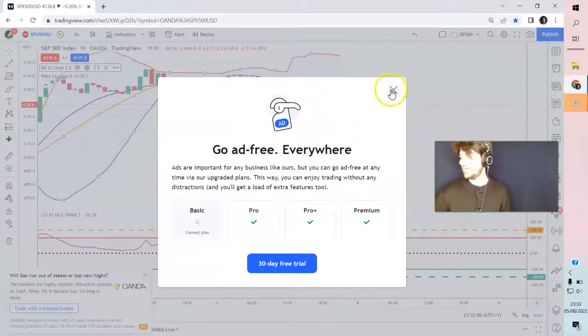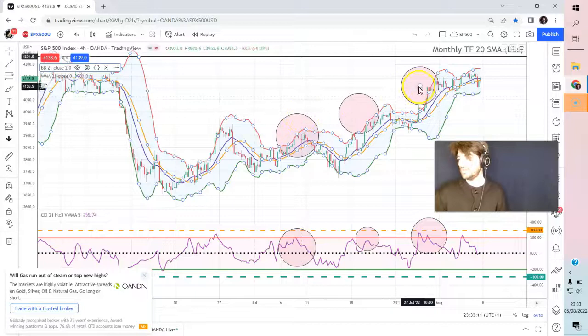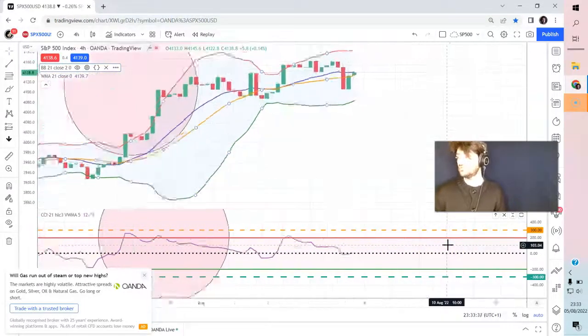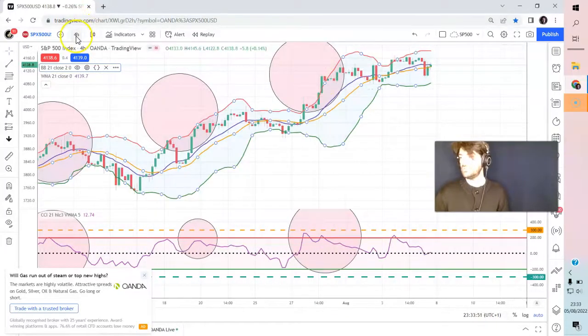And to finish, on the 4-hour we've had, as I was saying, these higher highs, and we've got the CCI. I've highlighted that we had a divergence here in July, and another divergence here at the end of July. So twice it's happened, and then we've gone on to the 200 again, and this time round, again we've had a divergence, which was then followed by price. So finally, on the 4-hour at least, we've moved below the moving average and the weighted moving average, and we're back below it. Although it's not a definite victory for the bears, because as you can see, it's not really conclusive.